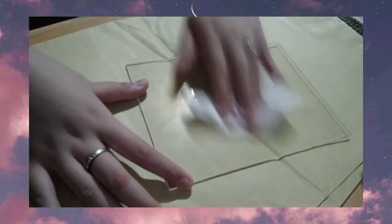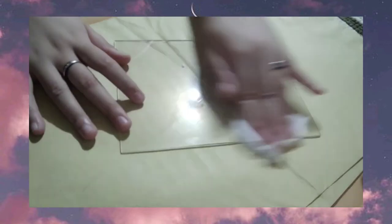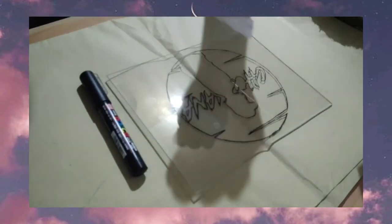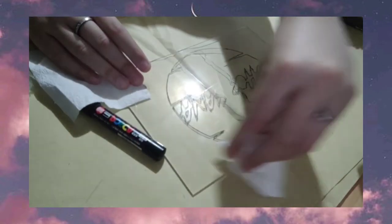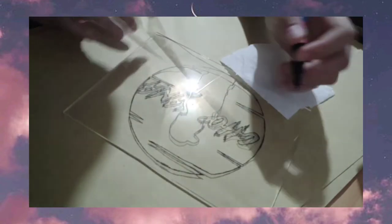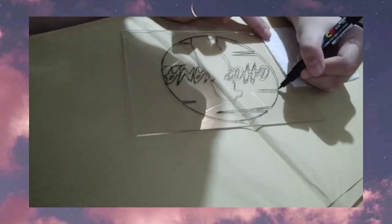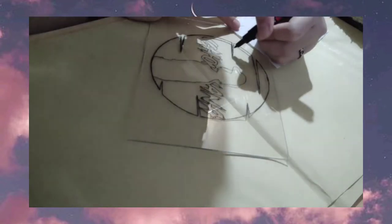Now let's sanitize the glass. I'm done with outlining, but still wiping. I put a piece of tissue in between to avoid handprints and smudges. Now for the second layer of outline, thickening lines to emphasize the design.